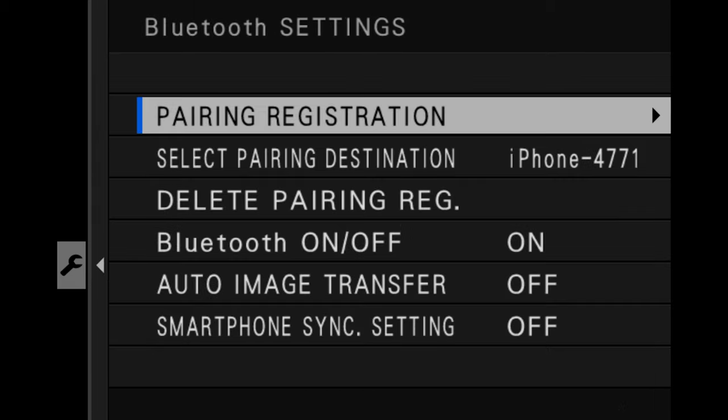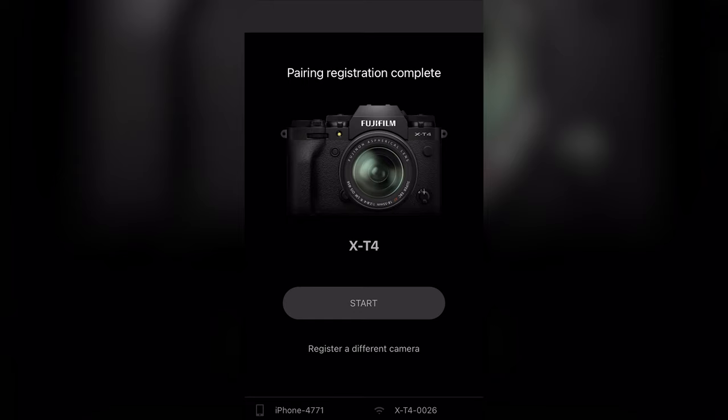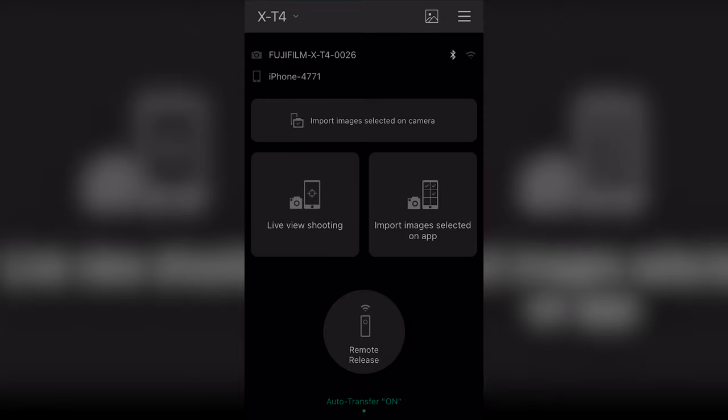the smartphone. I personally like to do that because that way you know everything is going to be in sync, and if you have more than one camera, they'll all be set at the same time and date. So click OK on the camera, and then you're good to go. So go back to the app and then click on start. And then you have different options from there.